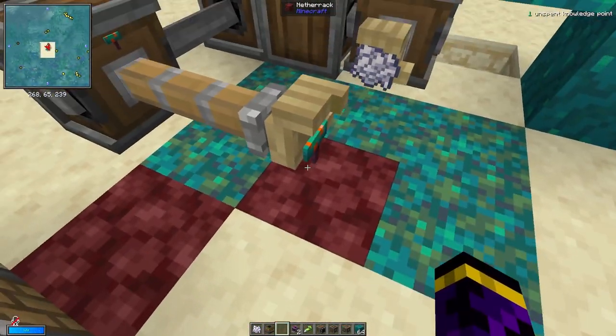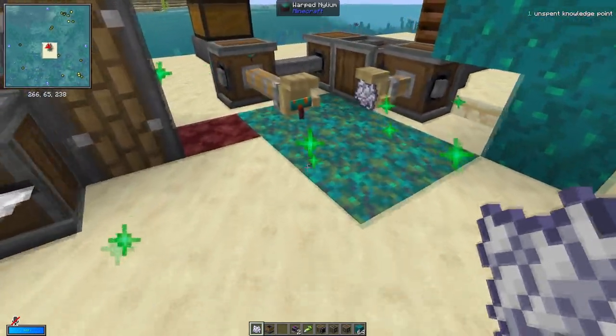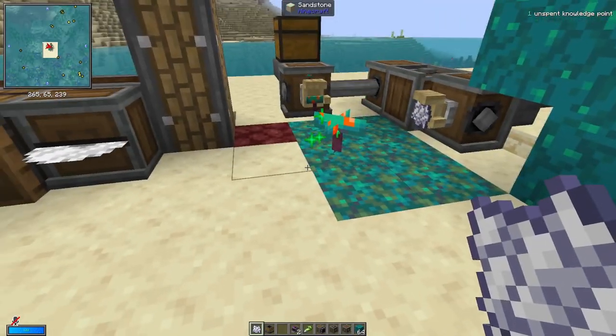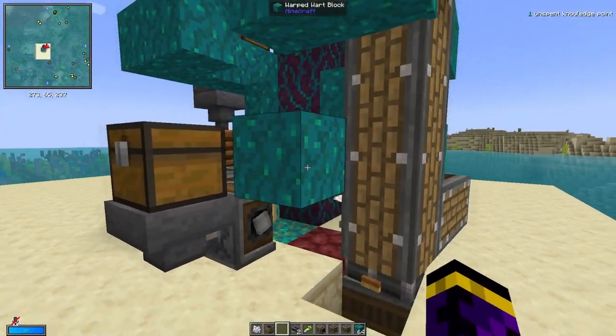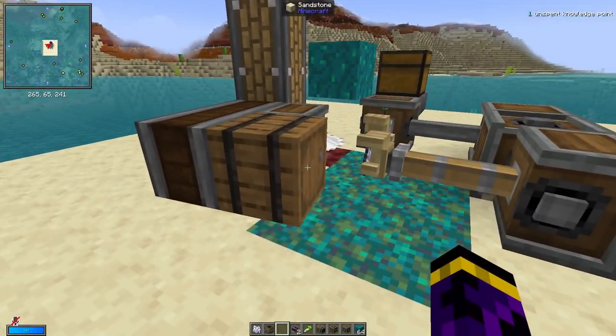Sometimes it can cause issues here, so we just need to bone meal it. You might be able to fix it by getting another deployer a little bit lower down and connecting it to this block. I might experiment a little bit with that to see if it fixes any issues. But it's when the tree's been up for a while that it causes it to go back to the warp block.